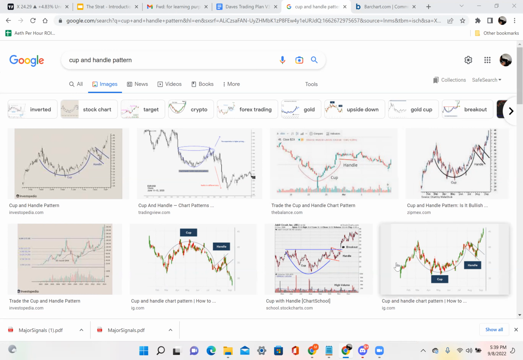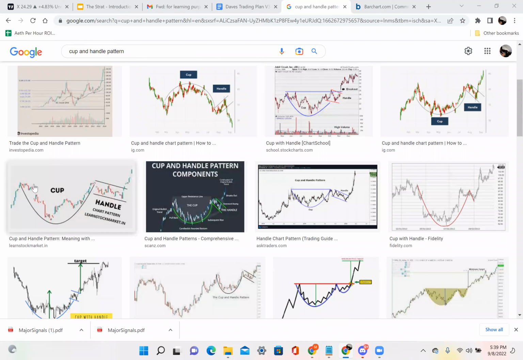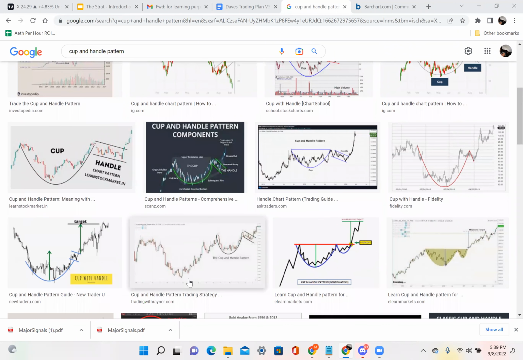But when you're looking at these cup and handles, they don't have to look perfectly like a cup. I'm going to take you to the chart and show you something like that, right? They can look like it's aggregating up and down, but it's still forming some type of cup to lead you into the handle. They come in various different types of ways. It's not just going to be perfect.